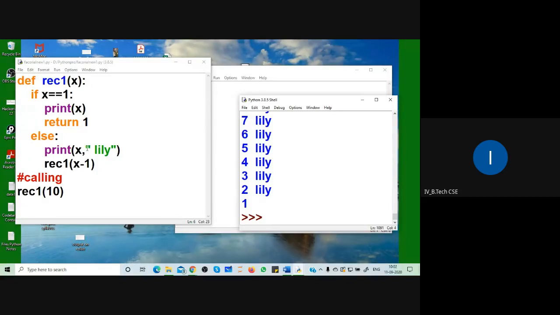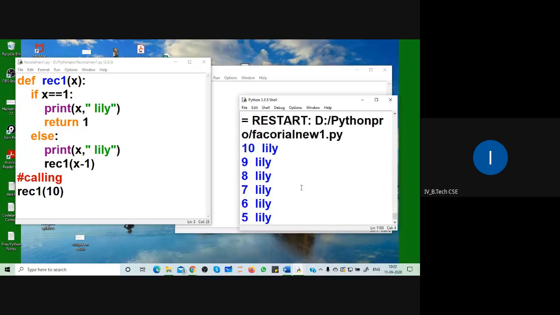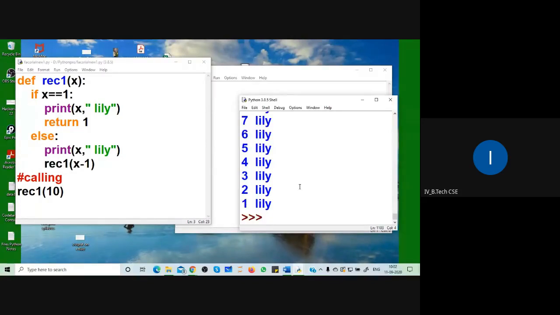So we'll put here also, one more comma. So like that, if you run, if any lily flowers are there, 10 lily flowers, 9 lily flowers, 8, 7, 6, 5, 4, 3, 2, 1, like downsizing. So a recursive function will work like this.